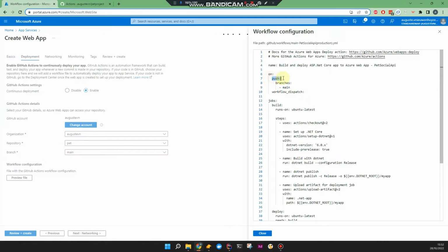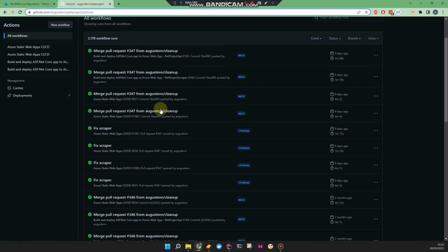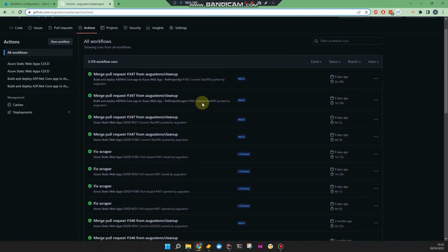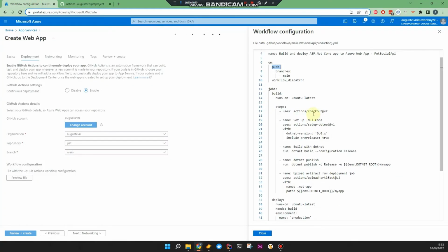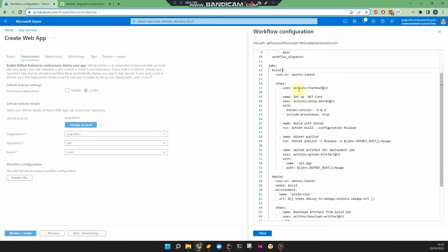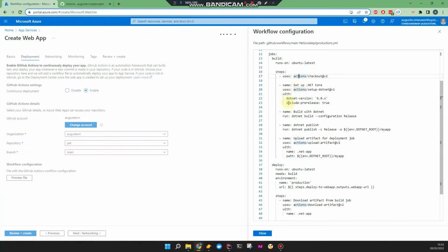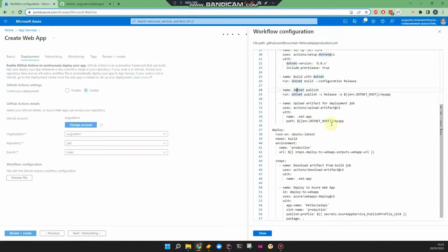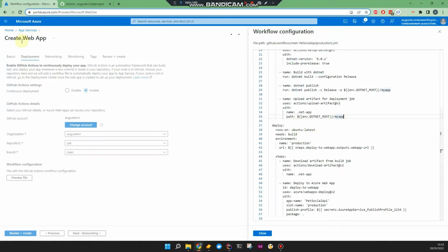So this one says push on the main, okay. But what this does is, it goes through all these steps to build the project and deploy it to this new app service resource.